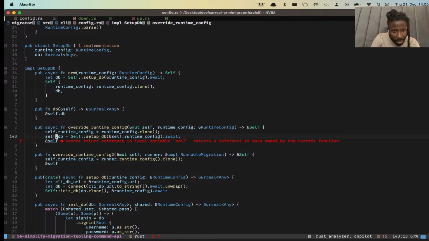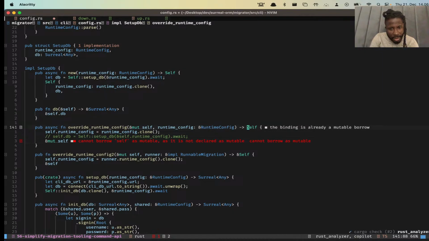Return. Can I return reference to local variable? Technically, actually, we don't even need to return a reference.